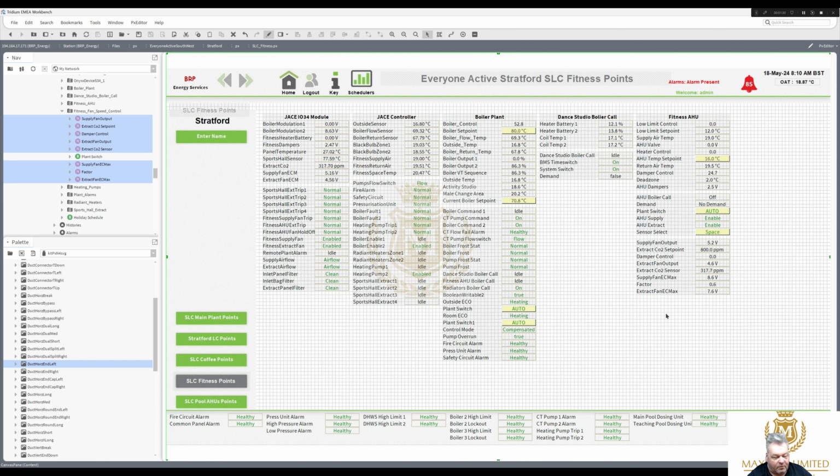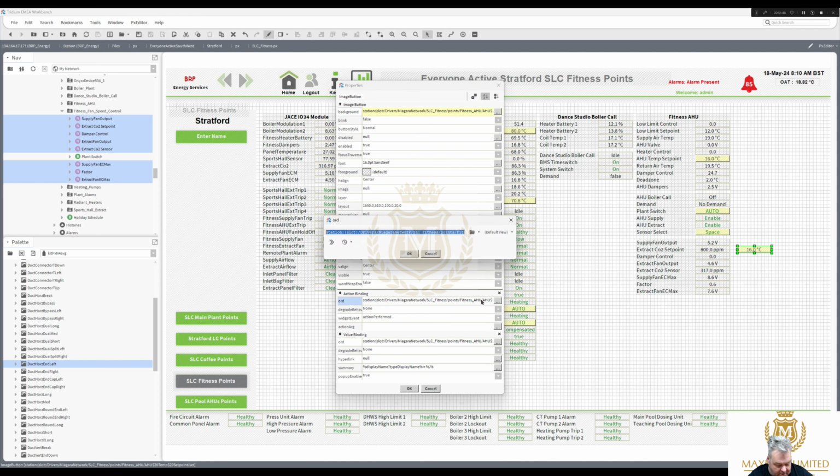So we've got an extract CO2 set point there. We'll duplicate that. Control key C. Control key V set.